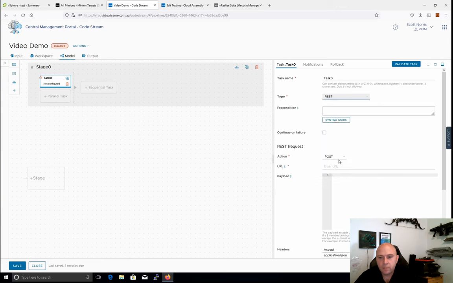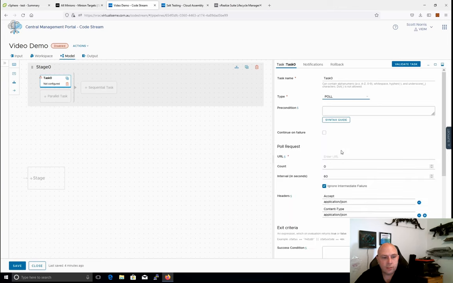Works really, really well. Poll's another good one. So for example, if I'm waiting for a website to come up, I've just deployed a new application via container, it's not going to be up instantly. It might take 5, 10, 20 seconds, whatever it might be, depending on the hardware, depending on the resources available. It could always be different. Instead of writing that logic yourself, you can just go, I just want to poll this URL.